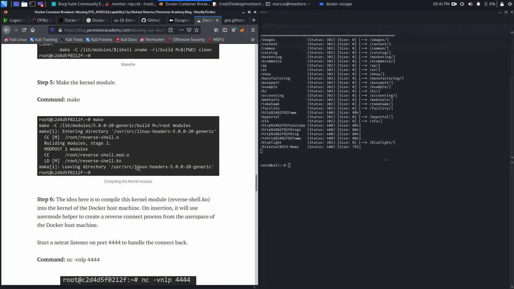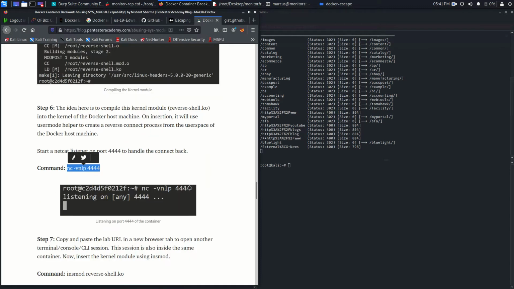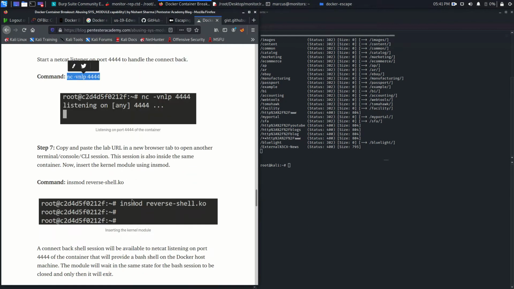If you know GCC, or if you know the C language, you will understand this better. And then we start a netcat listener on this port. You can change this port, no problem. And at the last, this insmod reverse-shell.ko, because it is calling this process.